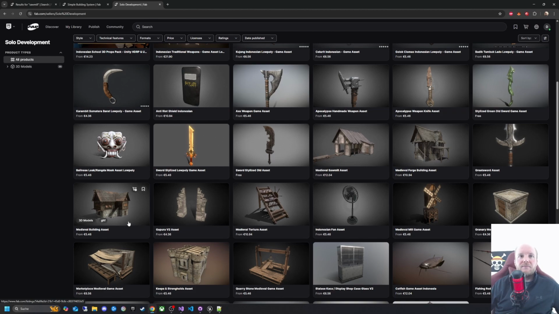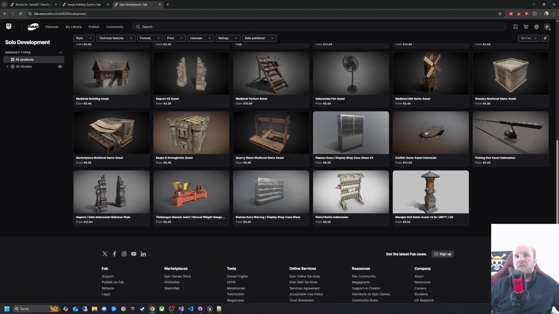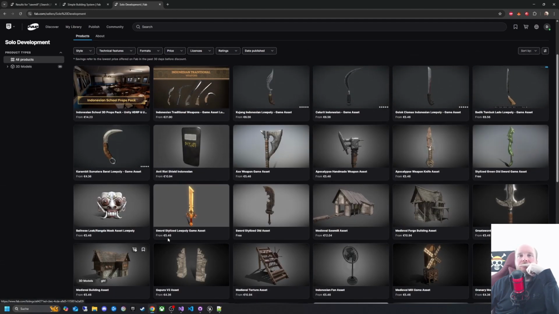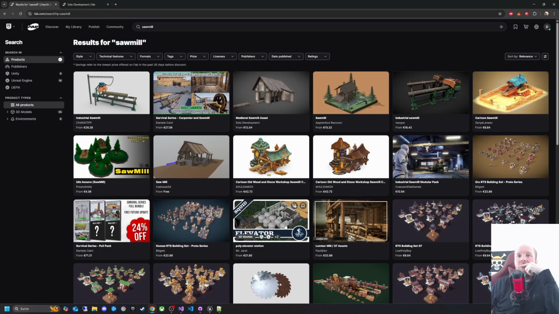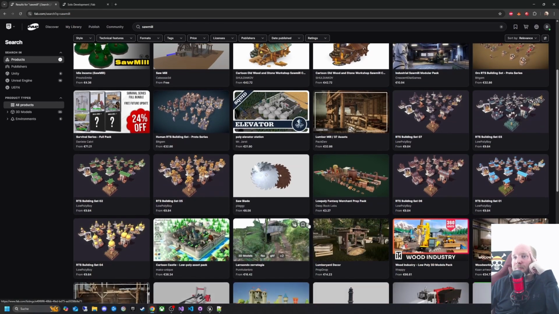Forge, sawmill. I like this one. We will keep it in mind.